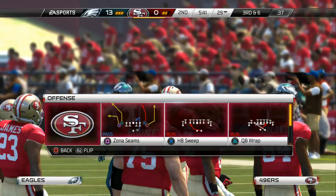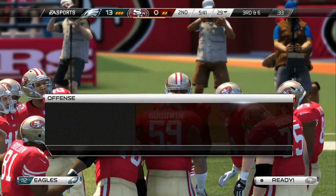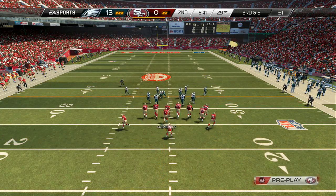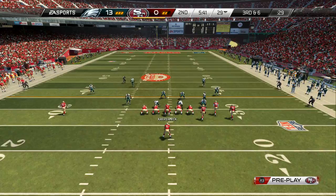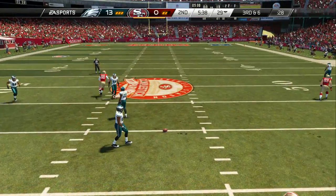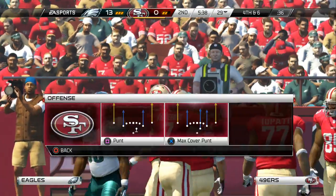Well, for some reason, this quarterback likes to keep trying to go deep down the field against this cover two. That's not the spot you want to go. You want to look underneath. Miller wide on the left. Looking across the middle. The pass is almost picked off. Number 88, the intended receiver.